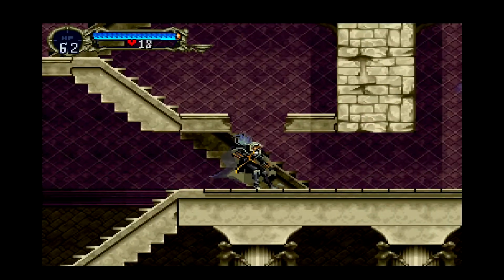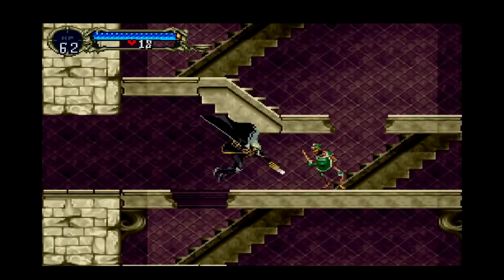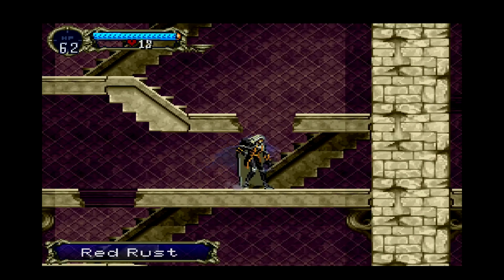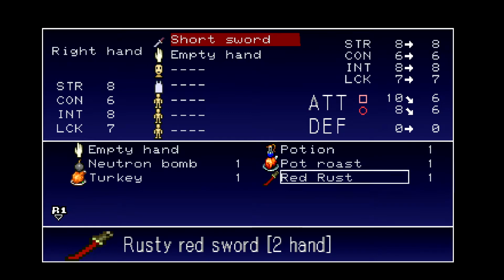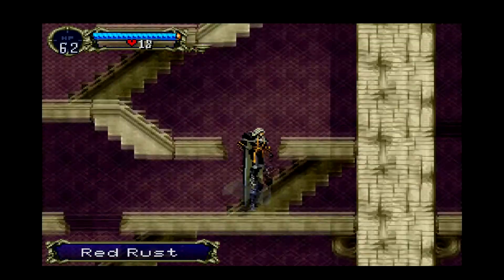Also, if you use the other hand button, do you punch still? Yeah, okay, cool. That's great. Yeah. You do whatever is equipped in that hand. Ah, another weapon, the red rust. Okay, this is an interesting one. Yeah, that's two-handed and it actually lowers your attack. It's just, I guess, like a paying attention test. Yeah, I like to think of that as an intelligence test.